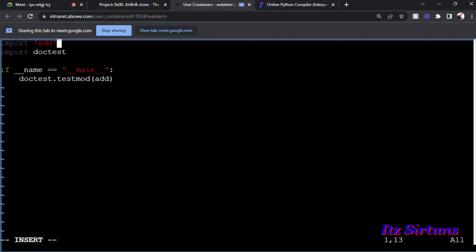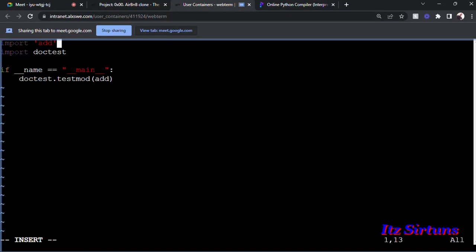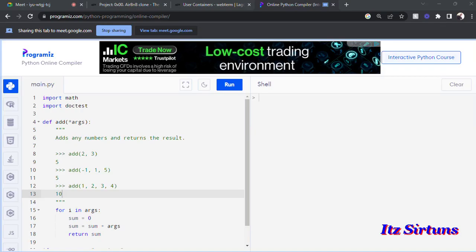Why is my sandbox stuck? Sandbox is stuck. My sandbox is stuck. Yes, the asterisk makes it take an unlimited number of arguments.